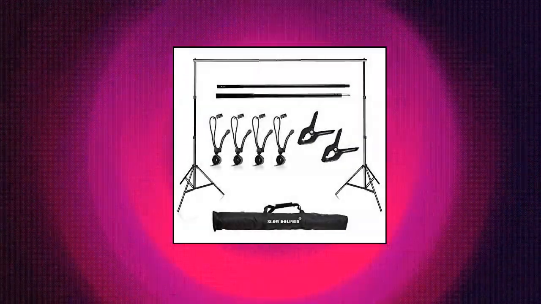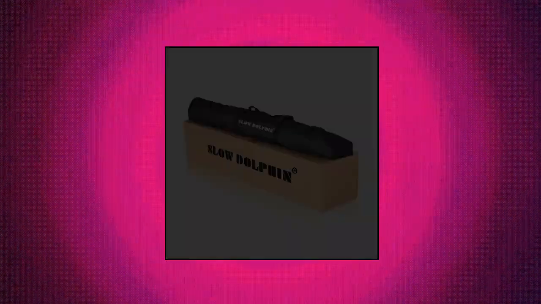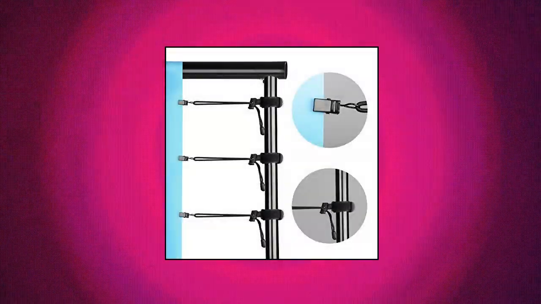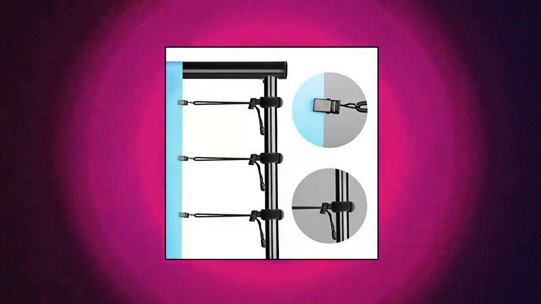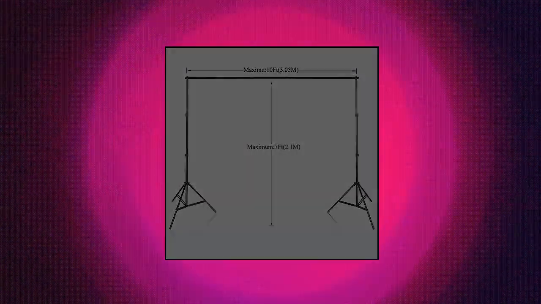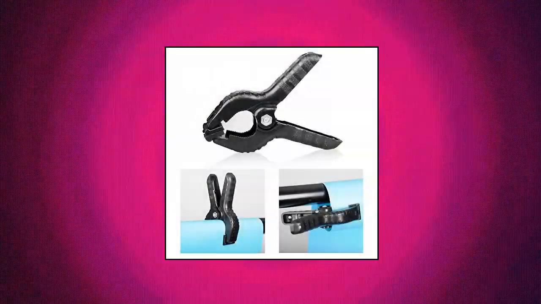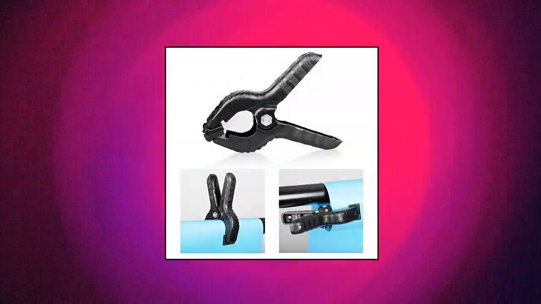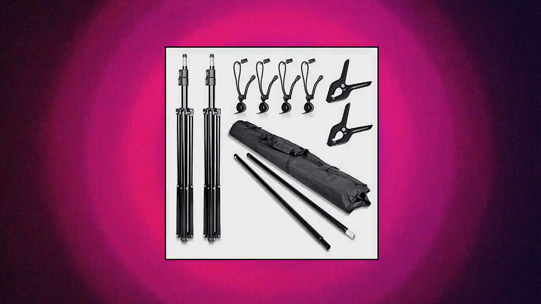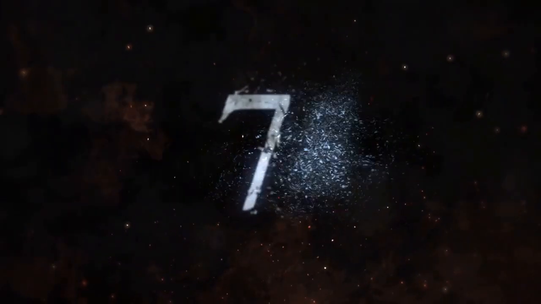Slow Dolphin Photo Video Studio. This backdrop support system is lightweight, heavy duty and extensible for almost any application. Height is adjustable from 2.6 feet to 7 feet. Width is adjustable from 5 feet to 10 feet. Solid safety: 3 leg stages, aluminum alloy construction supporting stands, corrosion resistance, will not rust. Very light, after folding the volume is very small, with carry bag. Easy to carry. Crossbar consists of 4 sections, making it simple to adjust the width. Light stands use quick single action locks, providing fast precision height adjustment.